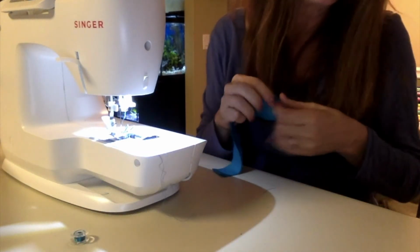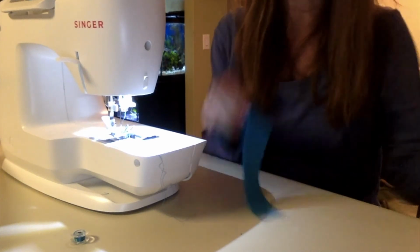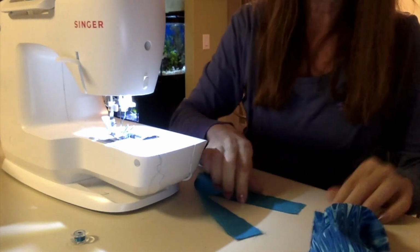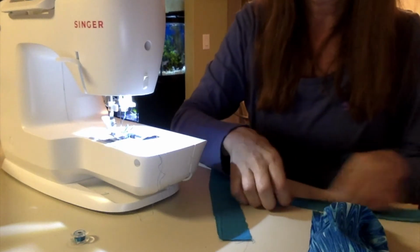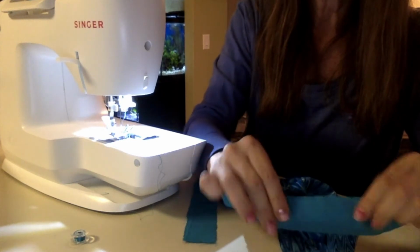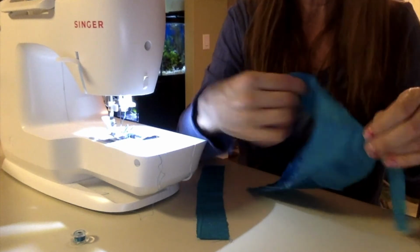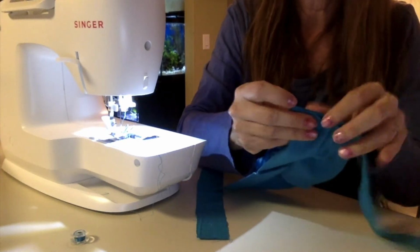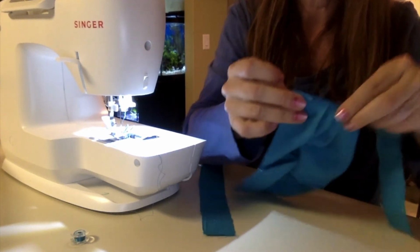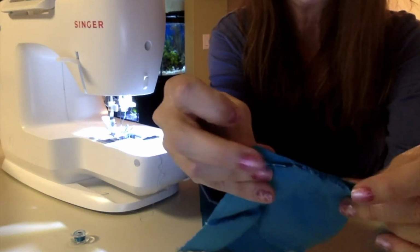Now what we're going to do is attach the side binding. That's what this is, and that's going to go on the sides. Okay, so I guess I should do this side so you can see it. What we want to do is lay it down like this. Okay, you can actually even do it like this. Just on top like that.